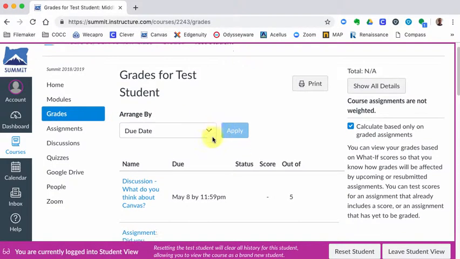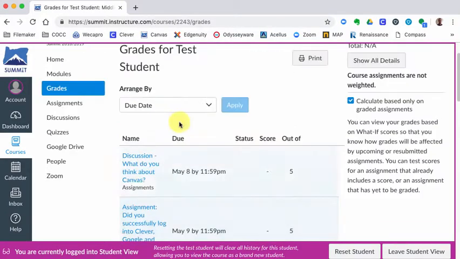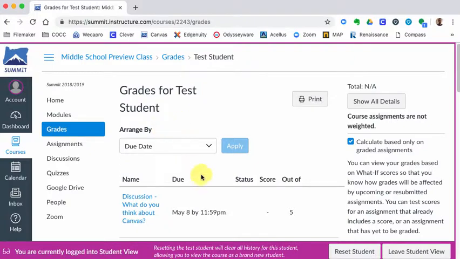And you can see right here, here's the different assignments I have. I can see if I turned it in, I can see what score I have. If there's teacher feedback, I can click on it. And it's just a helpful way to see how you're doing. Once I do some grades, I'll see my overall score on the top right. And I can even print out all my grades if I need to. So the grade menu is handy to know how you're doing in a class.